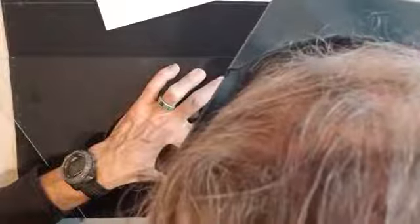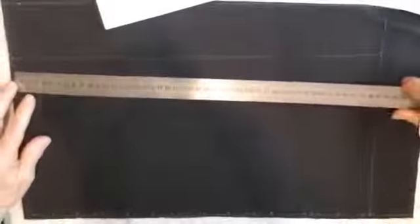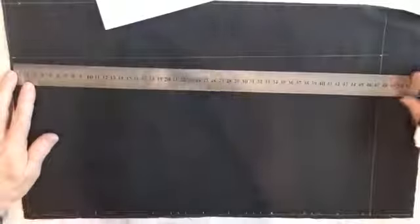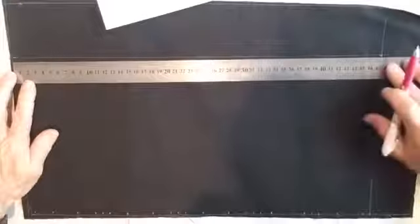Nice long piece of cloth here, so I'm going to hold it down with my elbow in addition to my hand. This ceramic one gives a nice fine line, whereas the pencils that I've been using, the colored pencils, don't tend to give us quite as fine a line. Okay, now we repeat the same exercise where I'm going to measure across the top. Oh, that's good. That's 47.5. That's total from there to there.